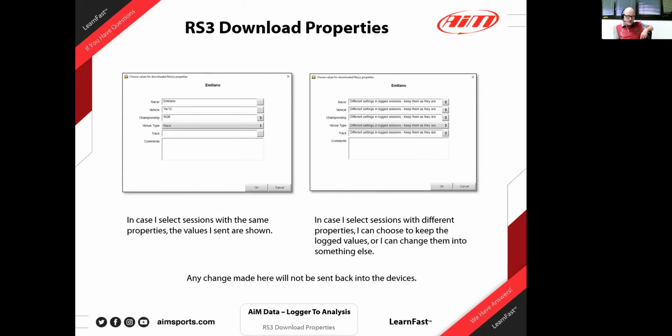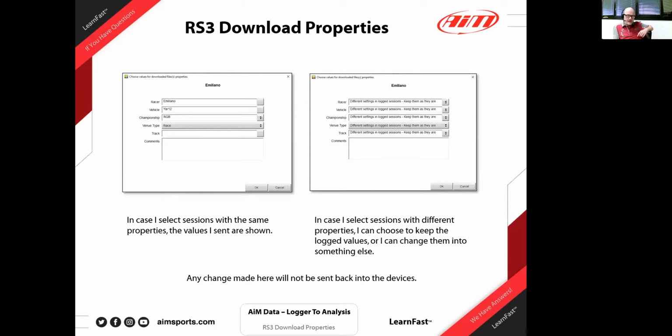The difference between the two images here is that in the left image, if you select all the files with the same properties upon downloading, the properties from those files will populate the download page.